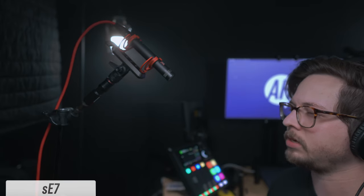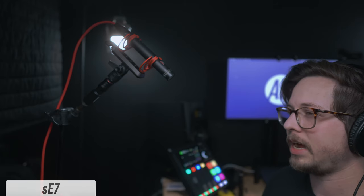Now I have the SE7 plugged in, going for around $119 — a cardioid small diaphragm condenser microphone pushed toward instruments but also vocal applications. Next is the Rode NTG-3 plugged into the Zoom F3. This microphone runs way hotter than the previous microphones. The NTG-3 usually goes for $699 and is a line gradient condenser microphone with a super cardioid polar pattern.